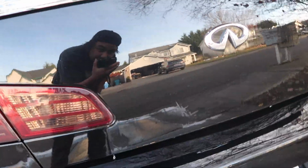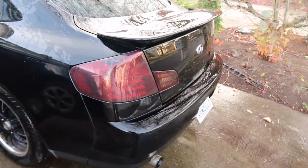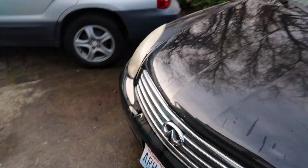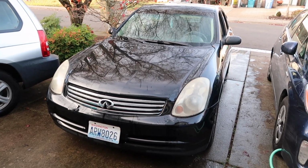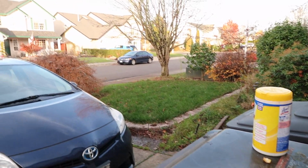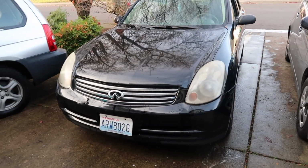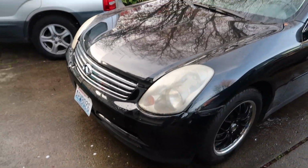Damn, look at this rear end. That is fire. The paint on this thing is immaculate. I actually kind of feel bad that I'm going to be painting this car a crazy color and swapping the front end, but you guys already know. This front end looks like shit. This is one of the ugliest front ends I think Nissan ever came out with. Look at that Honda over there. That Civic right there, front end is nicer. This Prius front end is nicer. This looks like some Jurassic Park ass shit, man. This is so ugly to me. But the rear end is fire.